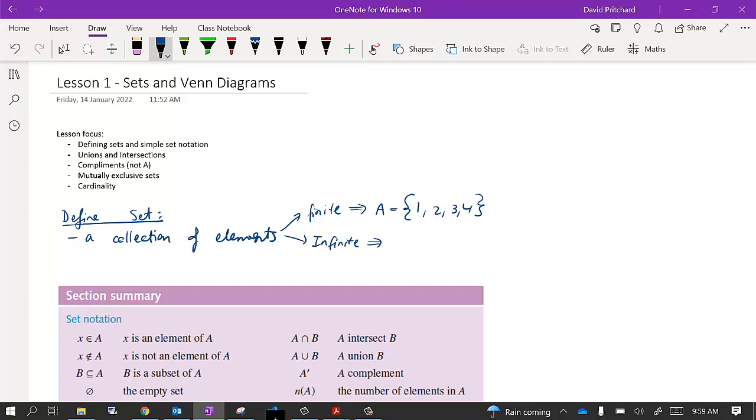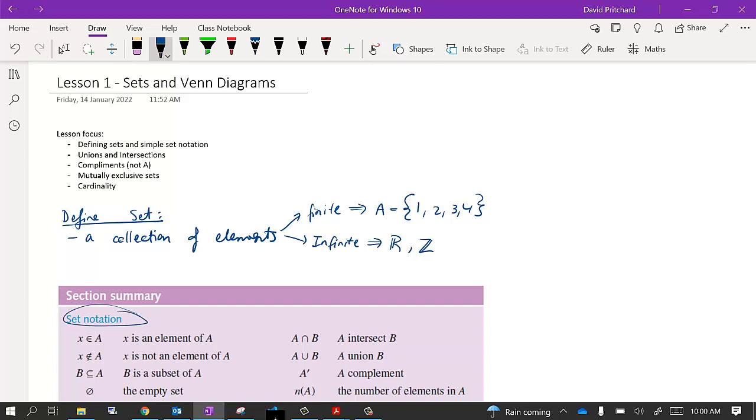An example of some infinite sets could be all real numbers, so that's everything from negative infinity to positive infinity. Could be integers, so that's every integer between negative infinity and infinity, and so on. There's lots of different infinite sets. Our focus is going to be on finite sets, so generally the sets that we're using will be predetermined for us. Okay, so that's all a set is. It's a collection of elements, a collection of items we group together, and we can give it some value or some name, right?